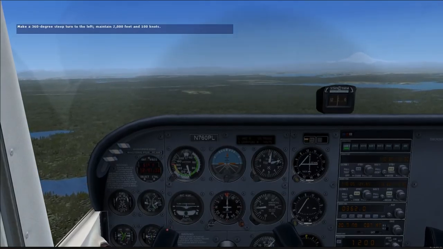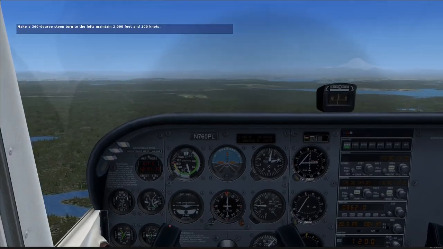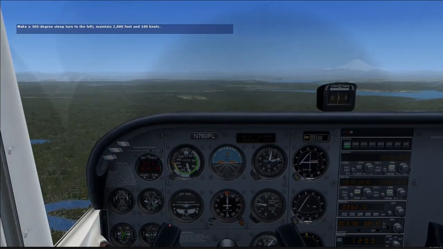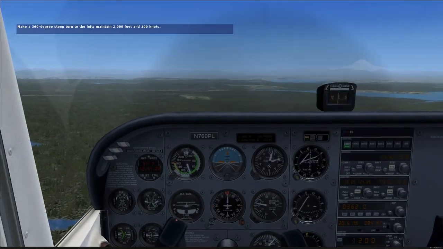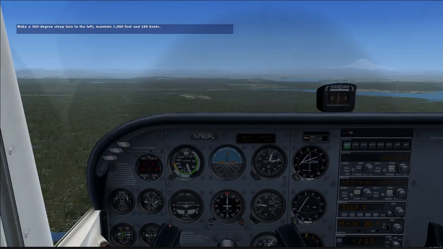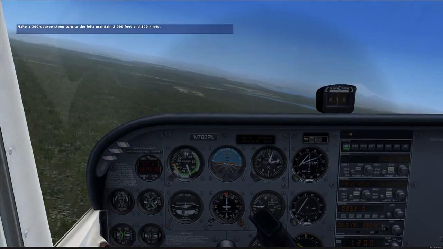Okay, it's time for the steep turn. Check for other airplanes by pressing the 4 and 6 keys on your numeric keypad. 4 and 6 keys? I don't think those do what you think I do. Make a 360 degree steep turn to the left. Okay, steep turn.